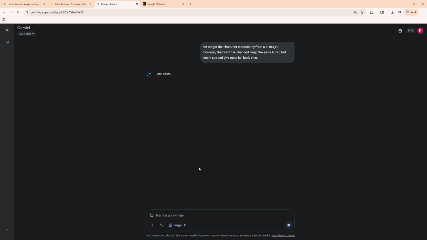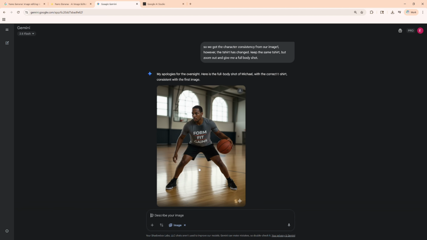This is exciting. I know a lot of times these tools are not perfect, but from my previous experience and from talking to other folks in the community, AI is good with getting you like 80% there. And if you have the time and energy, you fine tune the remaining 20%. Otherwise, you start over and scrap it rather than debugging, and write a new prompt. That might actually be a little bit faster. So here, full body shot of Michael in the correct t-shirt. And there we go. We've got the same character now.